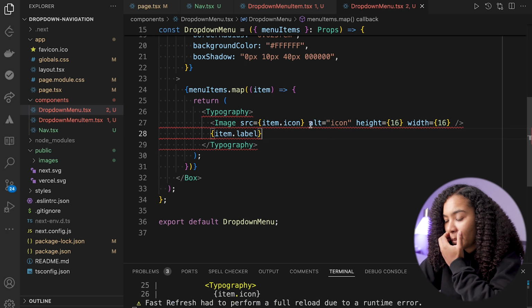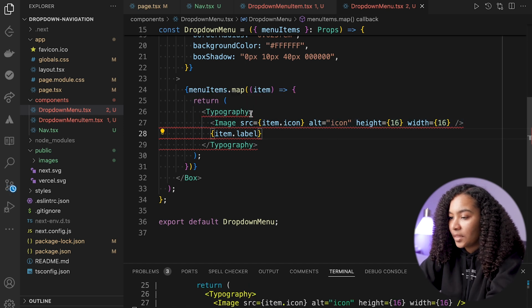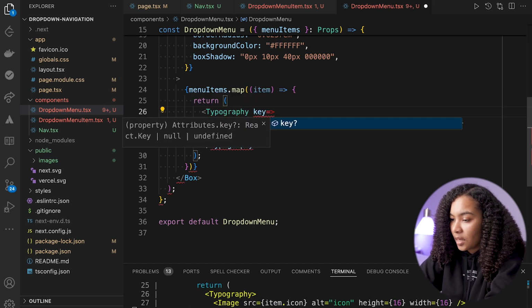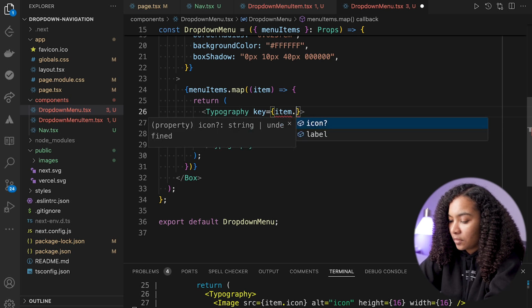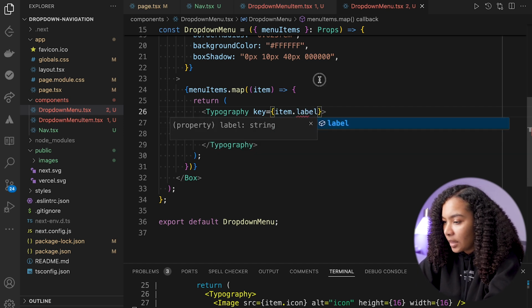We'll go with that for now. And then, oh yeah, it's missing a key prop, so we'll say key is item dot label. Lovely.